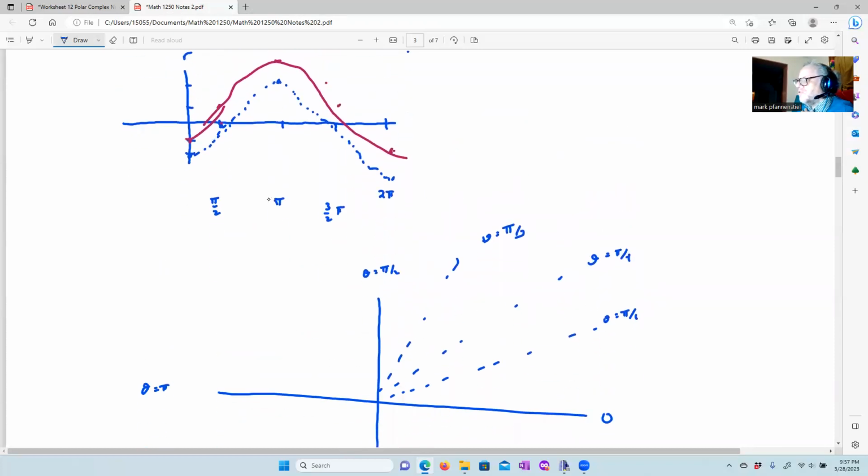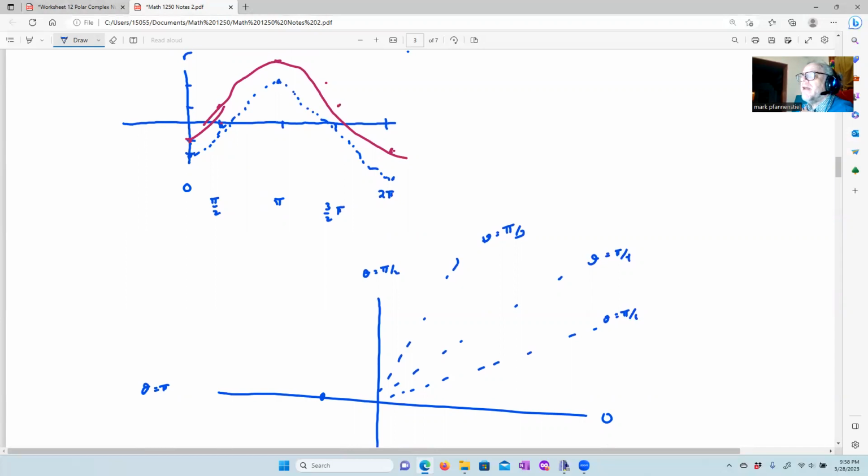As I look for this one, the first angle I want is the angle of 0. That would be in this direction. This is where this one gets tricky. At the angle 0, r is -1. So I can't go forwards 1. I have to go backwards by 1. So we're actually going to be here.